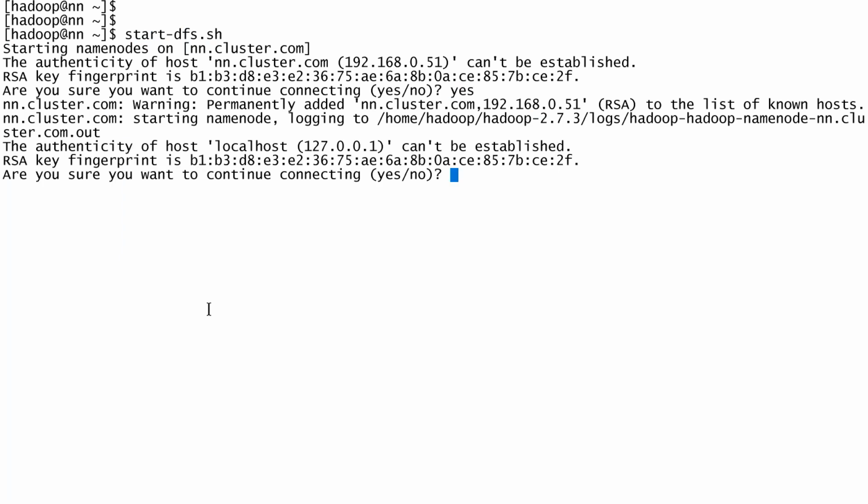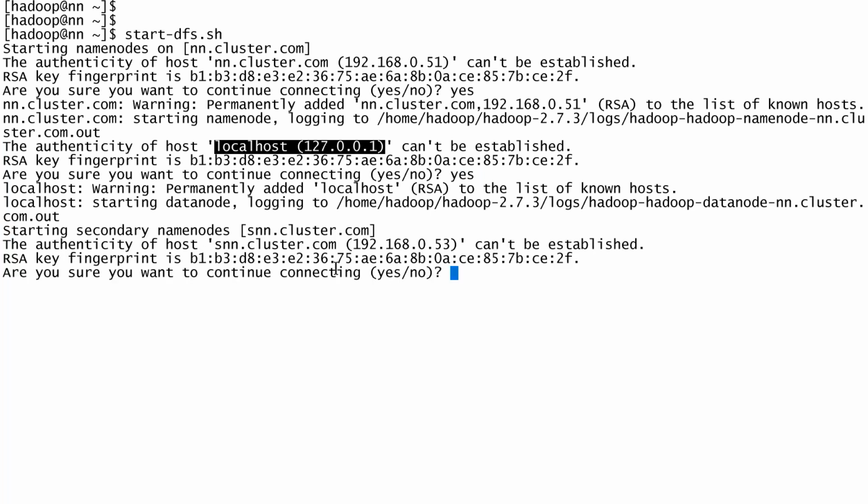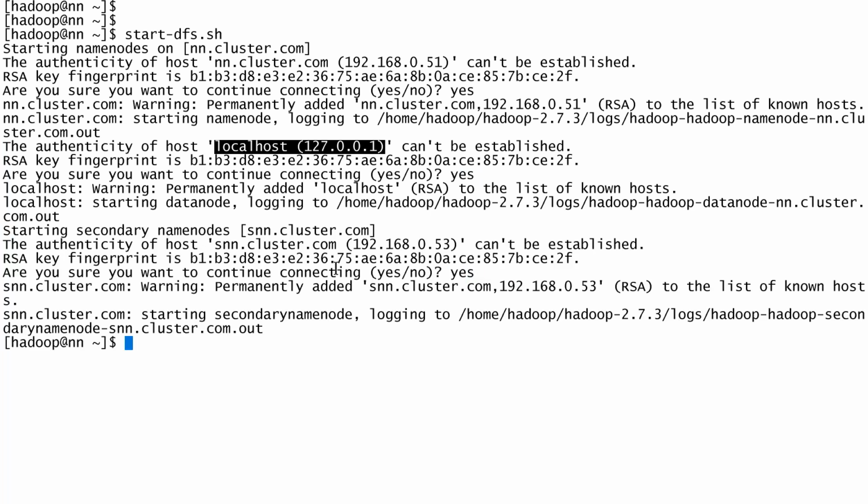And here you can see it is asking us to start the name node, 3 data nodes, as well as... okay, we forgot this. You can see here why it is connecting to this localhost, because we forgot the slaves file. That one file we forgot, and that is the reason it's trying to connect to this localhost. So we need to edit our slaves file again for the resource manager as well as the name node so that the appropriate data nodes can be started.